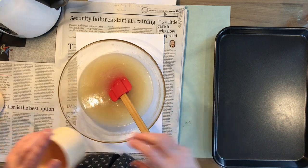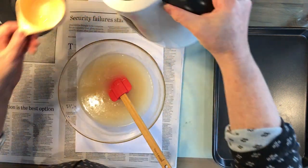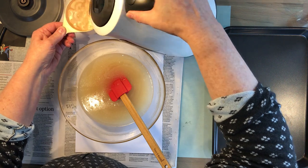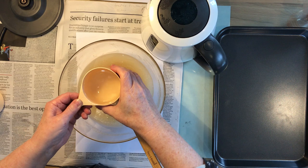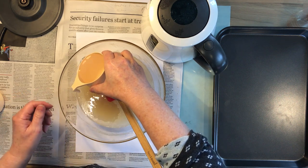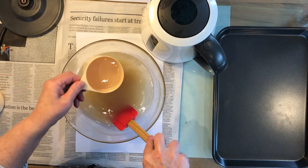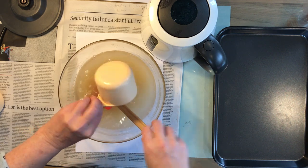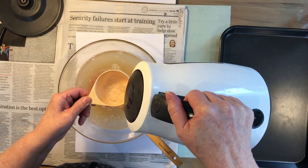Now what I need to do is gently add one and a half cups of boiling water. I want to avoid bubbles, so I'm going to pour from a low height and against the side - just down really low - because the lower I pour from, the fewer bubbles are going to form.